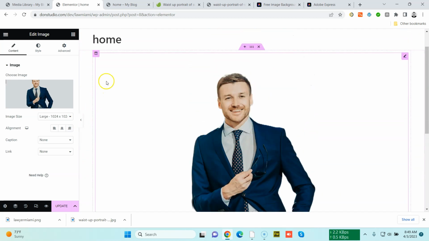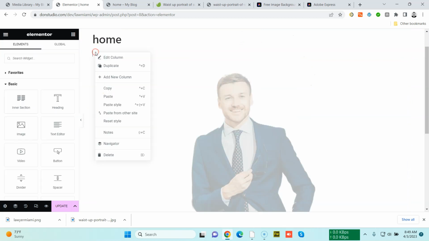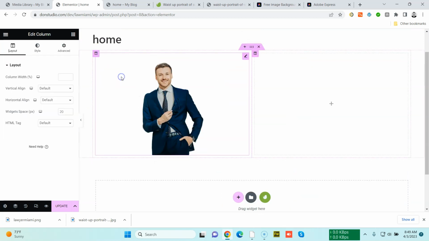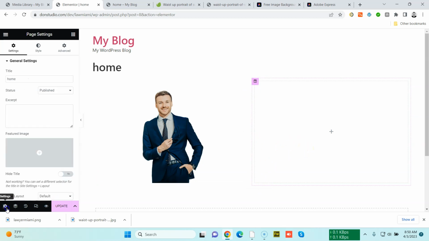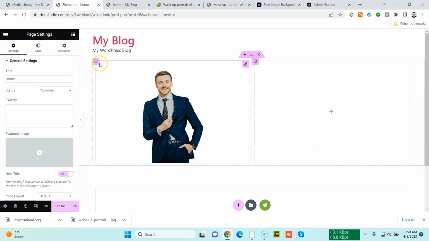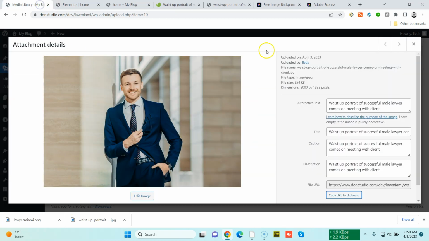I am going to click here and add a new column, and the picture is gonna go to the left because we want to add contents on the right. I am going to go here, hide this. We're going to change the header so we don't have this anymore here.